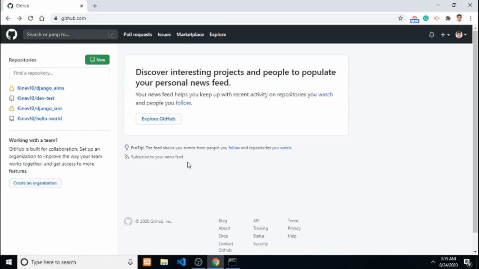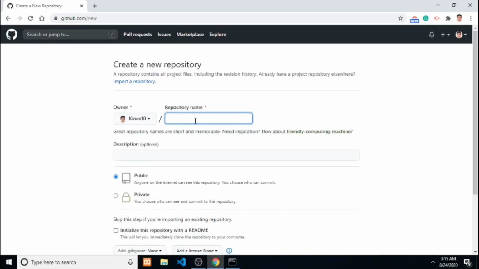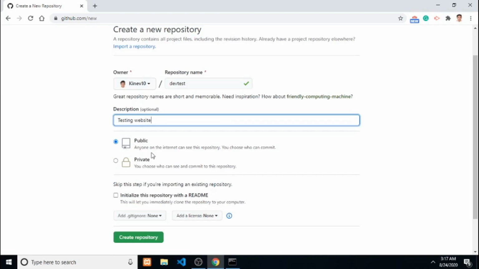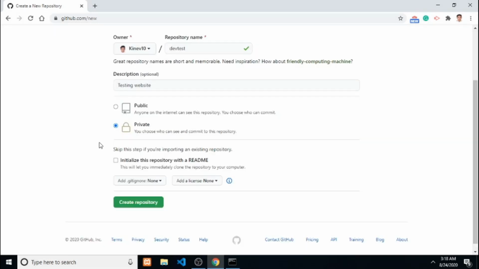To create a repository, click the New button and add the required information. We need to specify the name of our repository. Though optional, the description provides additional information about our repository. We want to keep our repository public as we want to enable peer review of our website. Making the repository private will restrict others from accessing your website.